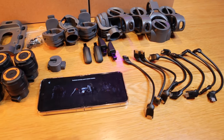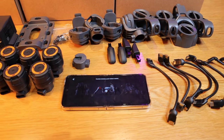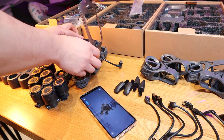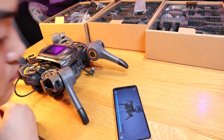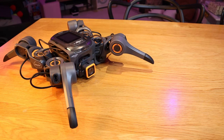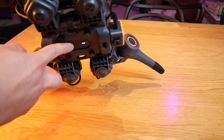Hello everyone, so today we're gonna build the spider robot here and as you can see it does not require as much as I anticipated, so I'm really excited about it. So let's get on with it. I never ever imagined I'm gonna see a smart home robot that looks like a spider, especially with all these creepy wires, but enough said — let's actually turn it on, shall we?